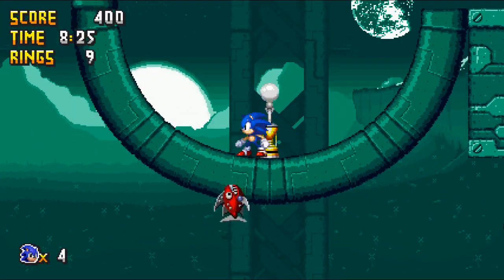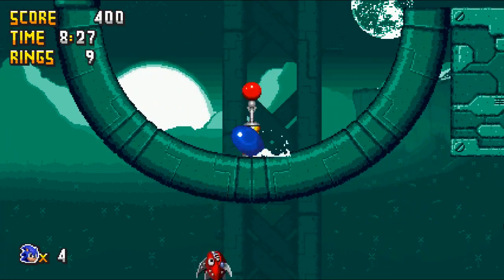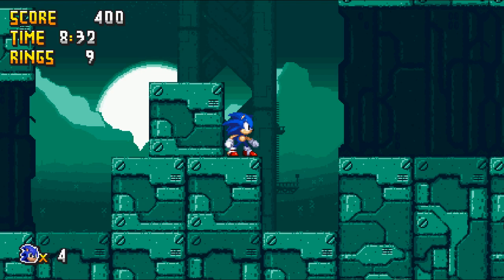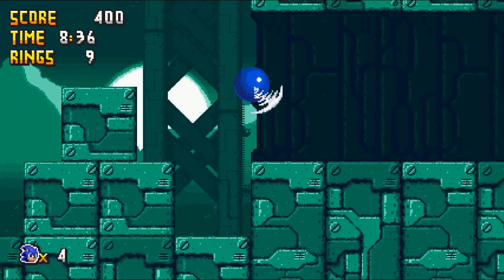And the spin dash button is, in my opinion, not a bad thing, because I've seen speedrunners complaining that the button mashing just gets really weird when you're doing that, so might as well just do that. No, not guns? Come on!